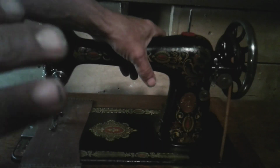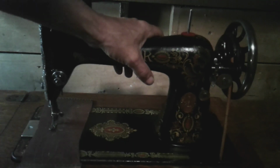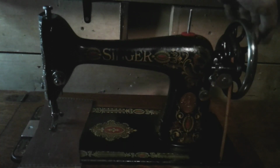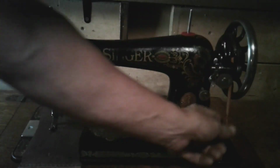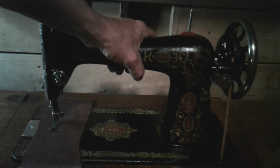Oh, hey, hang on. Don't stop the video yet or click on to the next one. I know you guys like to do that. Just one more tip if you're new to treadling: always unlock that stop motion knob when you're hooking your belt up or disconnecting your belt. It'll make it easier for you to hook the belt up.